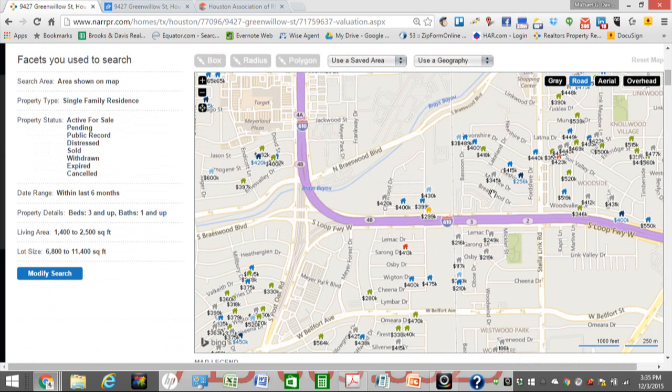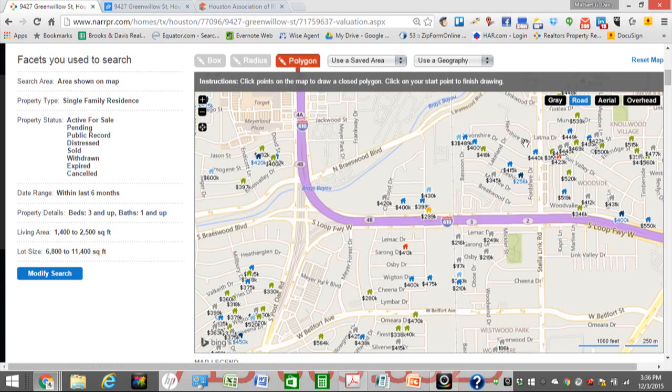Okay, so it gives us a lot of properties. Now what we're going to do though is draw a polygon around the area that we're going to analyze. So I'm just going to look at this triangle right here. Just that triangle. Okay, so we're going to start.